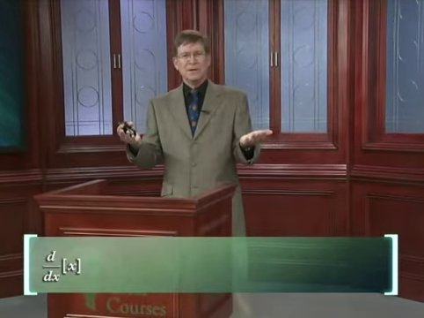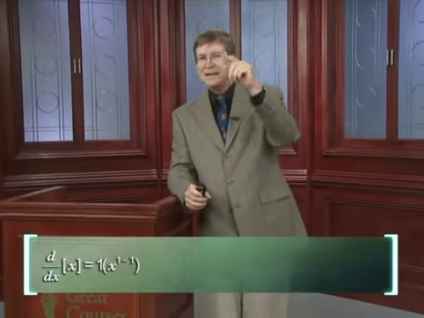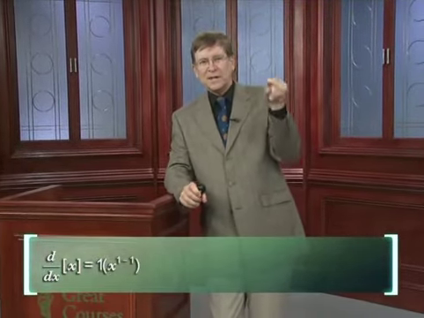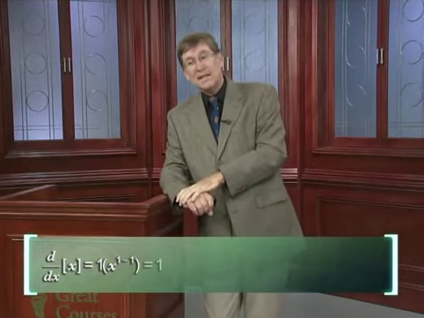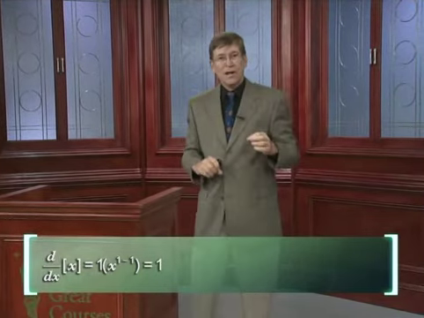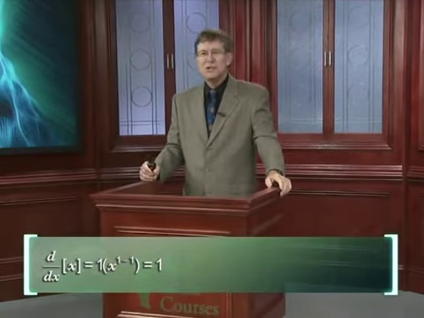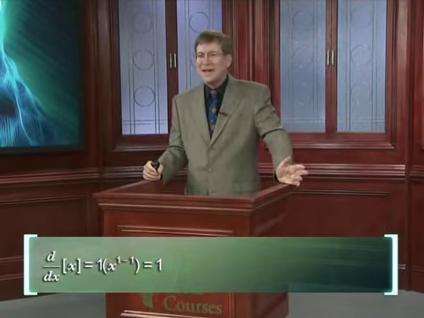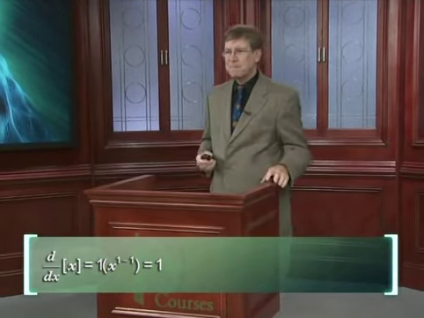How about the derivative of x? That's pretty simple. Well, the formula, that's x to the first power. So you would bring the 1 out in front, and then it would be x to the 1 minus 1, and x to the 0 is going to be 1. Anything to the 0 power is 1. And so the final answer is 1, and we expect that because the line y equals x is a straight line of slope 1. So its derivative is 1.